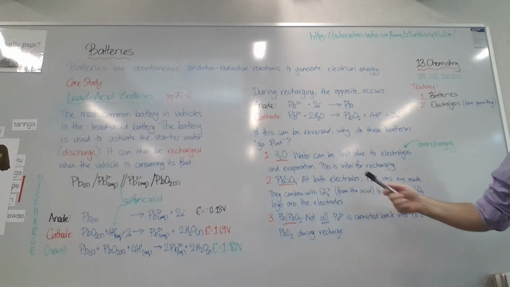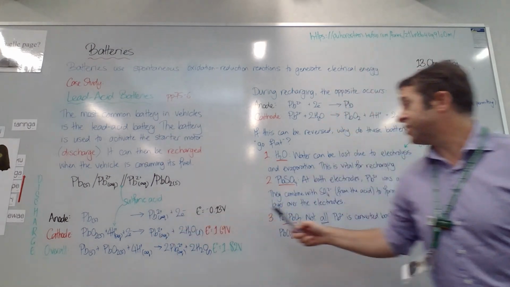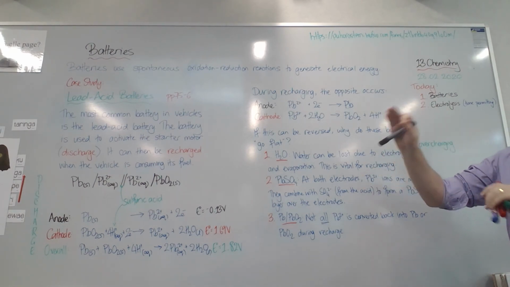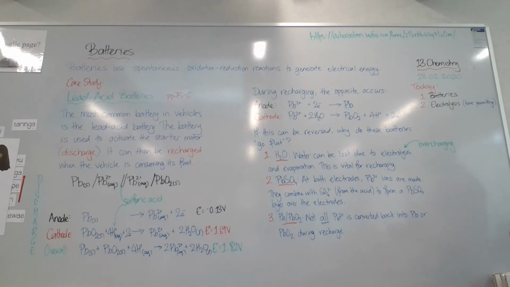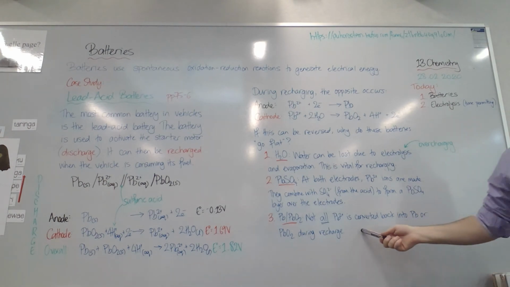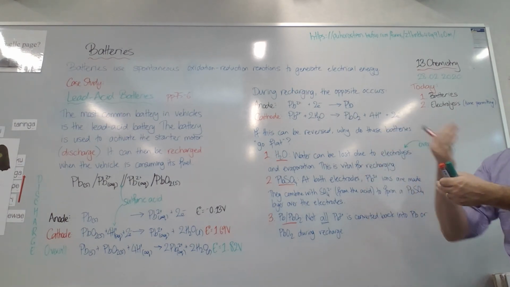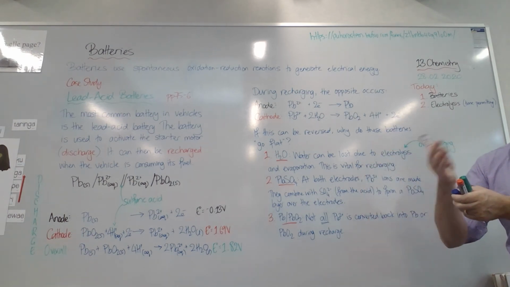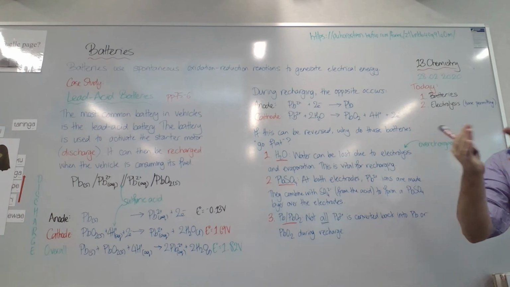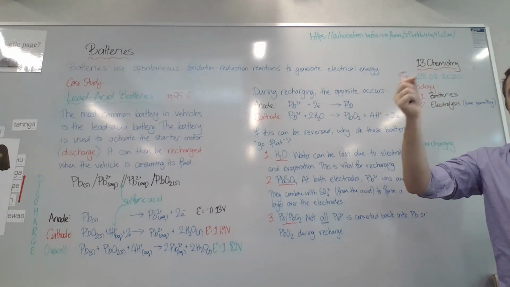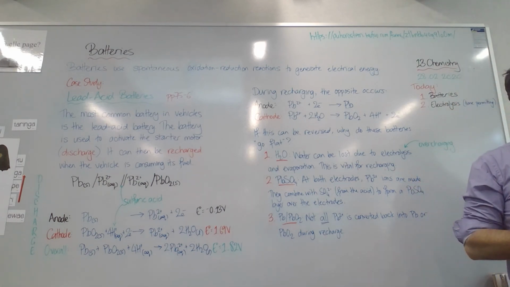As I said before, lead sulfate. These lead ions combine with the sulfate of sulfuric acid to make lead sulfate, and they coat the electrodes. They actually cover the electrodes, and once they're covered, it can't conduct electricity anymore. And then, of course, every time you recharge a battery, you don't get all of those chemicals back. You get most of them back, but there's a little bit you don't get back. So over time, lots of rechargings, eventually those electrodes will corrode away.